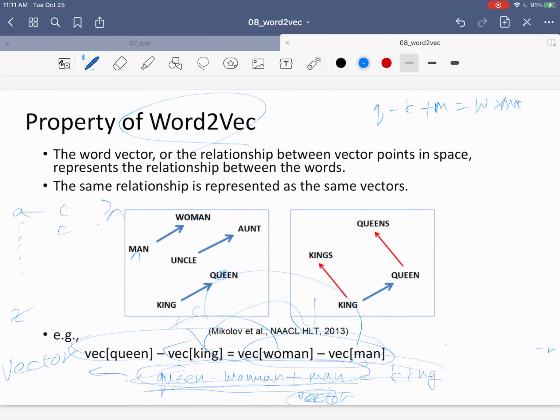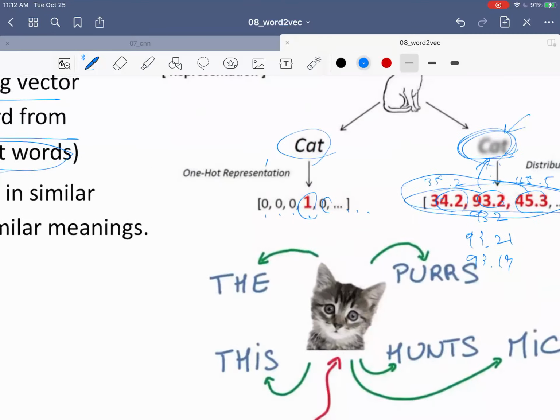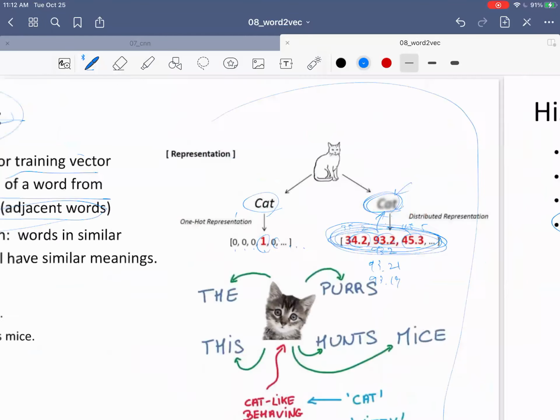There will be all different vectors. And then out of all the vectors, you calculate which one is the closest to the vector that you got from these operations. And this vector happens to be the closest in terms of Euclidean distance to the king vector. So that's why people say this equals king, but it doesn't mean that this operation gives you exactly the king vector. As I said, nothing is exactly the same anymore. So I hope you understand that.